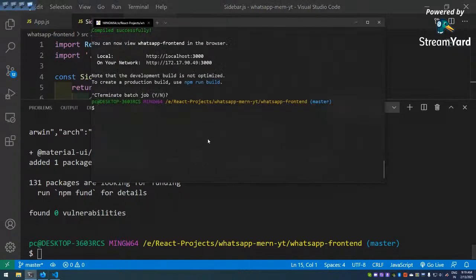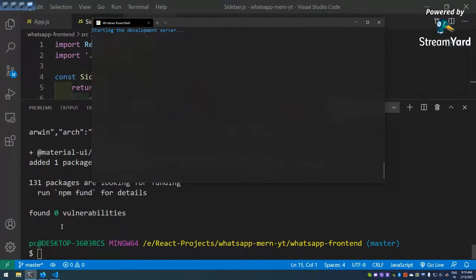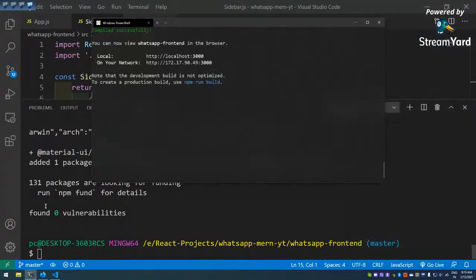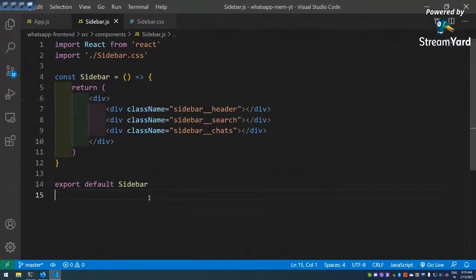So let me not forget to start my project, which I stopped actually. Okay, so that is started. I don't want this, it's okay. So Control J again to close it. Okay, so now I will have some icons here.